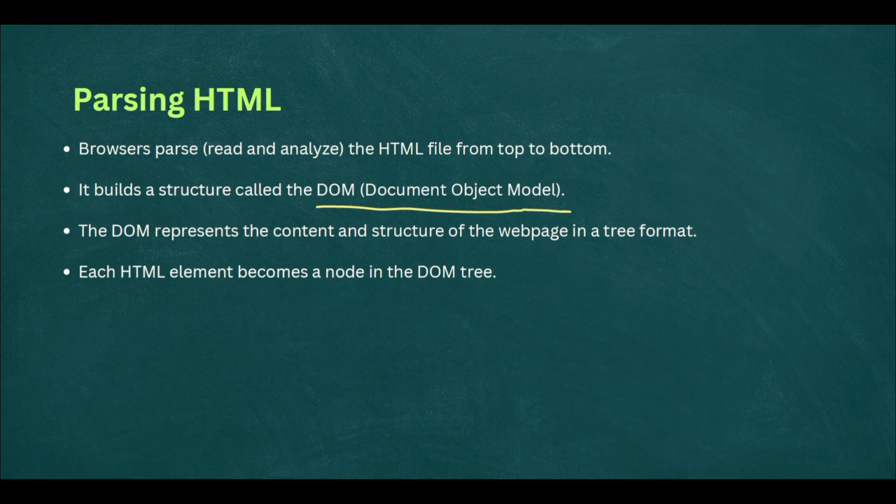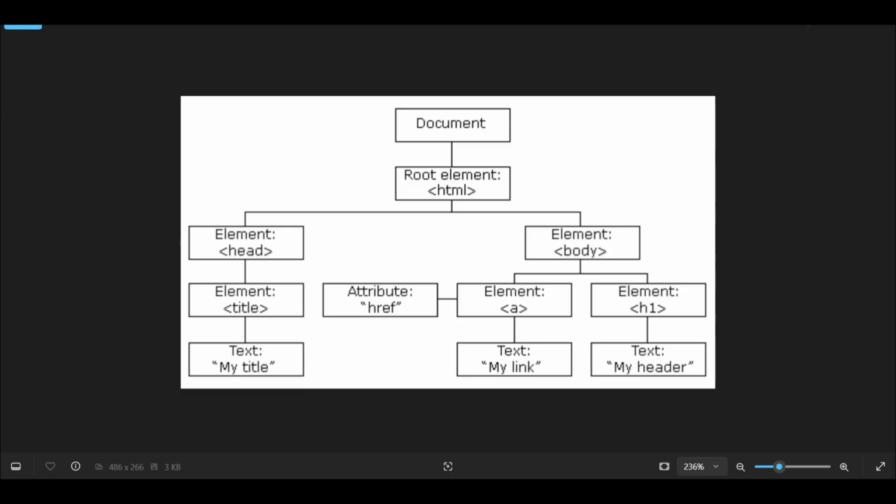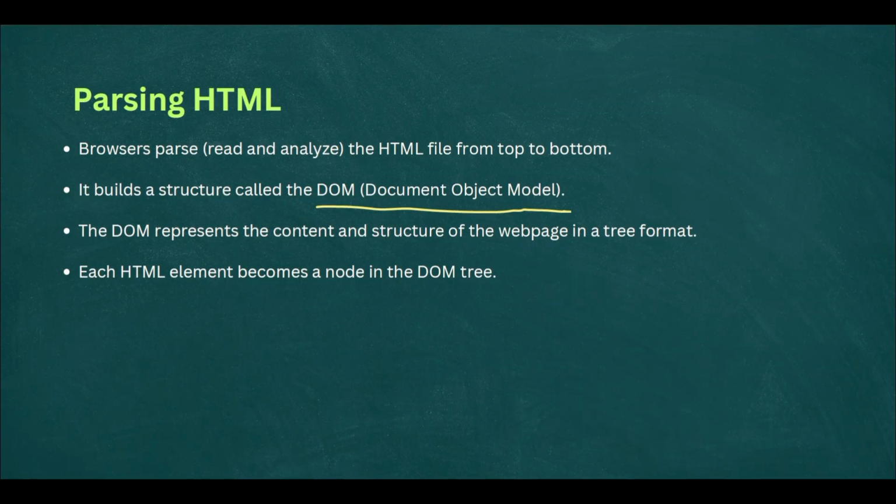The Document Object Model. I have an image for you. Here is the document, your complete HTML file. It contains the root element, which is html, and it also has the closing tag. Then we have the head tag, which consists of the title tag or the meta tags, you will see that. Then the body, the content that renders in the browser, that you see in the browser. It can have different tags, like the anchor tag, the h1 tag and these things. So that was the structure of any HTML document.